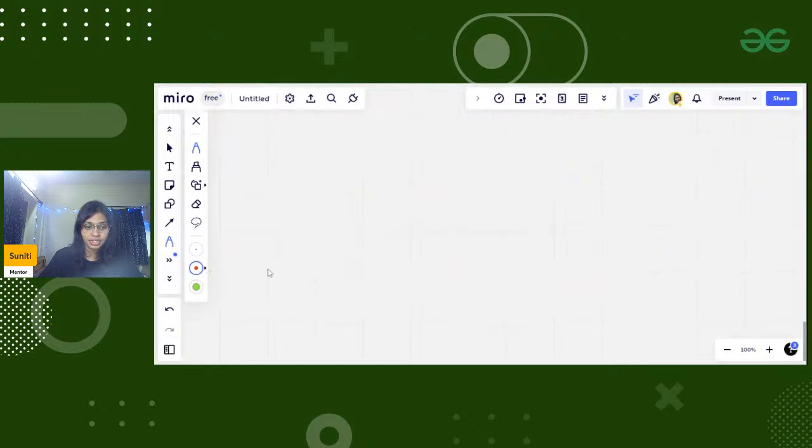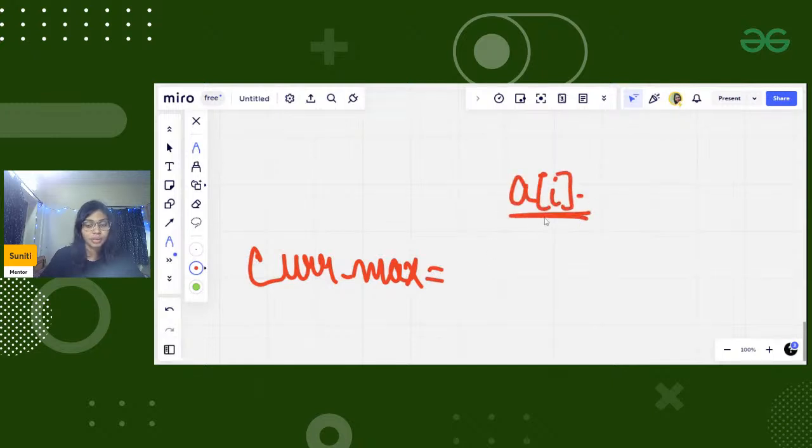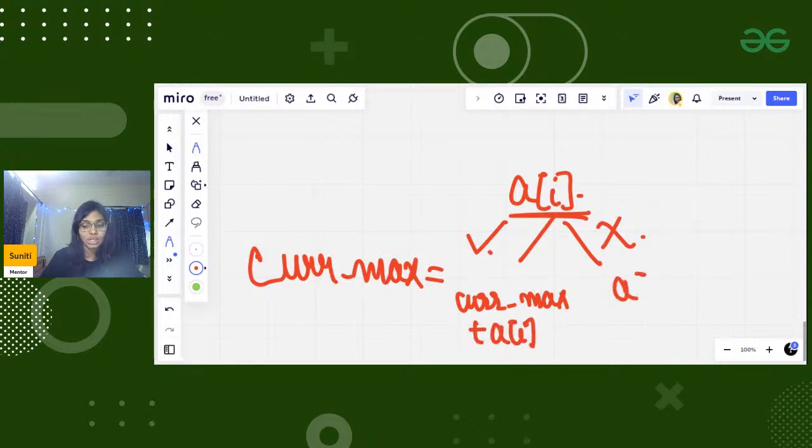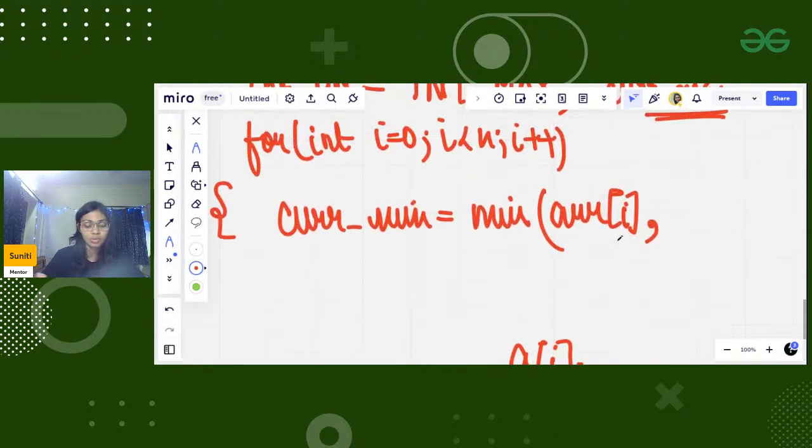Yesterday when we were doing the Kadane's algorithm question, at that time we updated our current max. There were two choices. If this is an element, we were making two choices, either to add this element or not to add this element. When you were adding this element, you were adding it to the current sum that you have till now. Or you can simply continue with this element, without including the previous sum. So in this case also we are going to do the same. We are going to have current minimum of what? The minimum of either just array of i, or current minimum plus array of i.